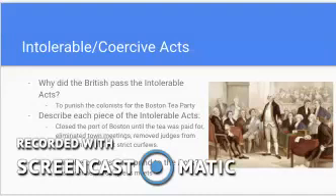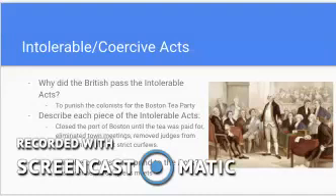You respond, in this case, with the Intolerable Acts. This is in March of 1774. Parliament was really fed up with the colonial antics. In response to the Boston Tea Party, the Intolerable Acts were four measures enacted by the British Parliament. They were aimed to restore order in Massachusetts and punish Bostonians for their Tea Party.